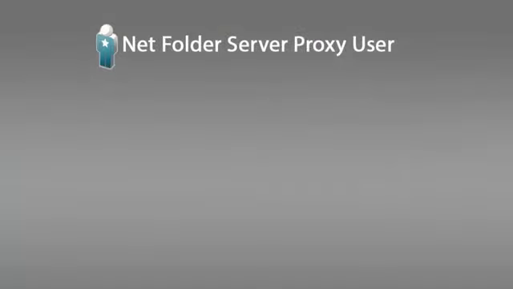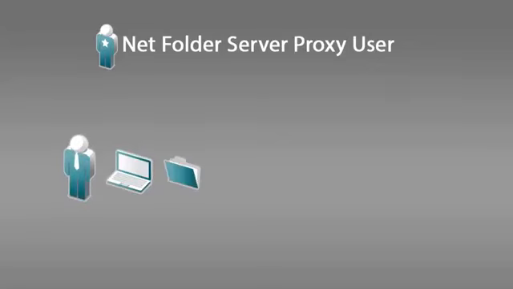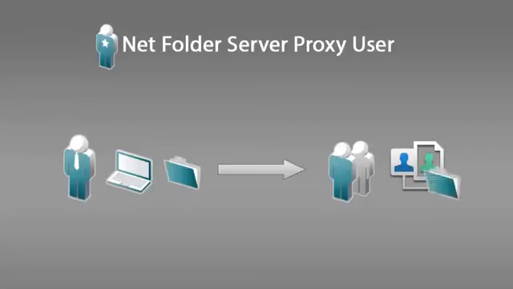The net folder server proxy user provides access to files and folders within Filr to users who have received access through a Filr share. For example, suppose an internal user wants to give a group of external users access to a folder on the network. In Filr he shares the folder with the users, and the users can now log into Filr and access the folder from their Shared with Me area. The net folder server proxy user makes this possible by providing the access to the folder.